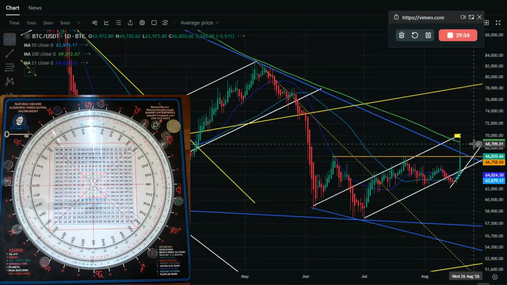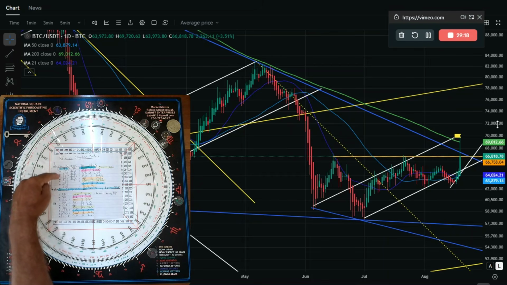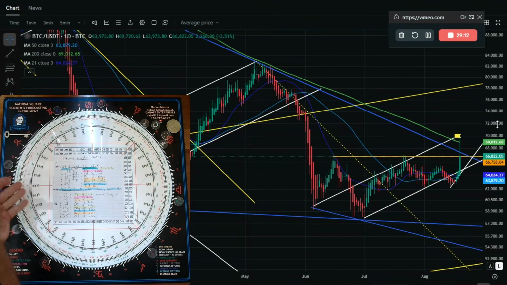We were discussing this in quite a bit of detail in some previous videos, and I wanted to point out that we've been talking about our Bitcoin cluster dates and how I've arrived at these sets of dates, and we're using the Natural Square. So I am going to take the 0 pointer of our Natural Square on the circle ring and align it with the red ring.